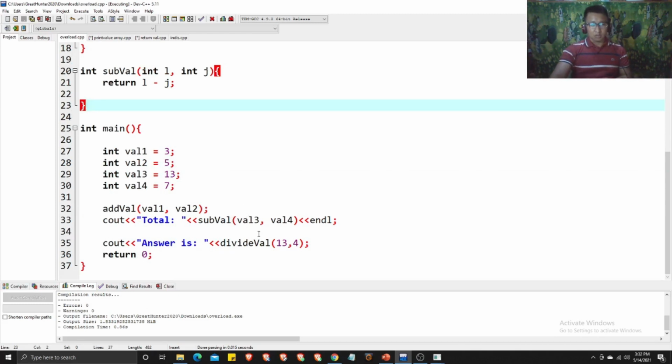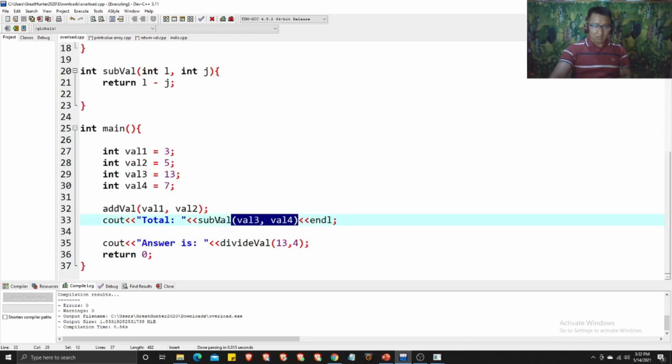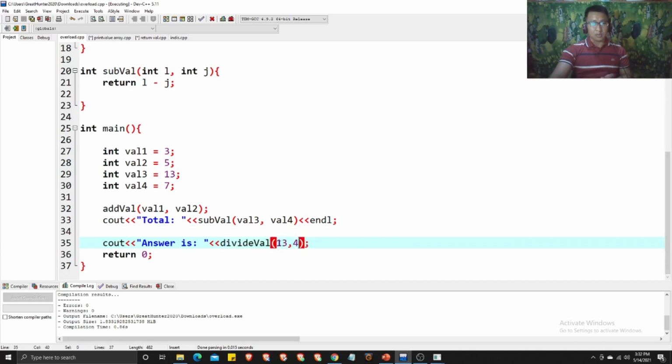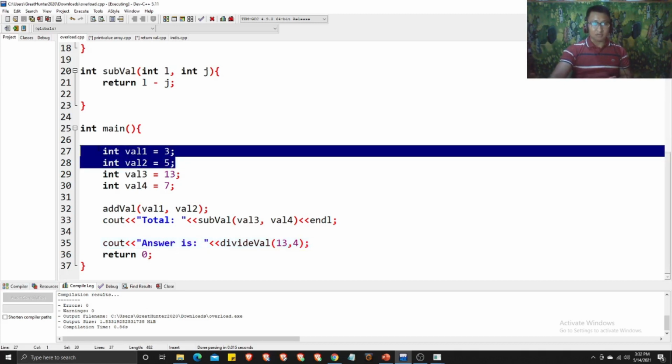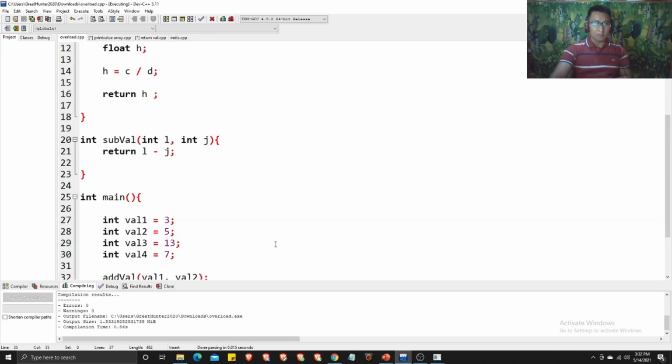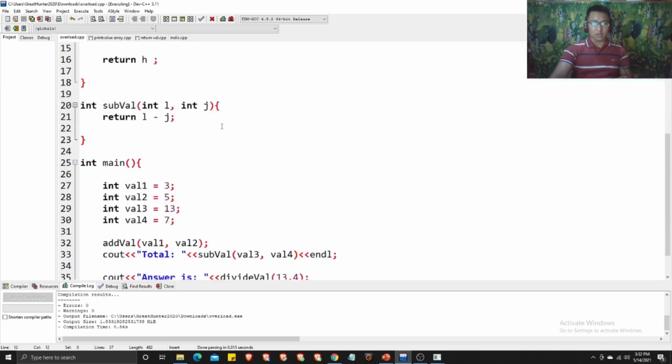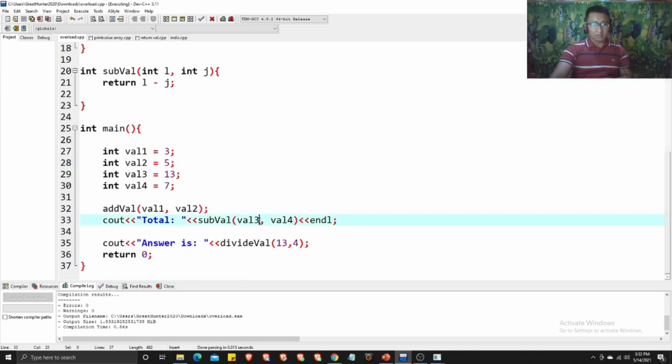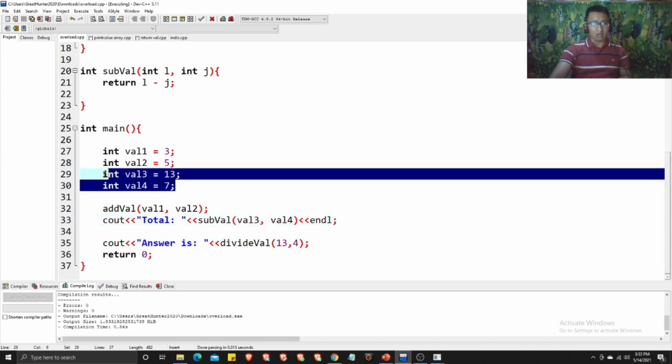Okay, so same here. As you can see, I don't have any variable for this function. It's because I use the constant value directly, so you can directly put a value into the parameter to pass it into this function. Here I just copy the variable name, because I already have the constant value of that variable.